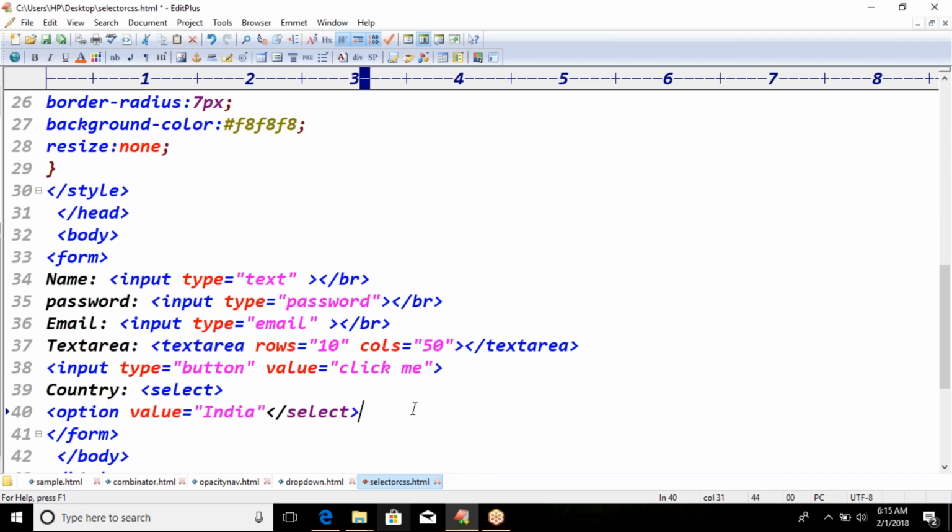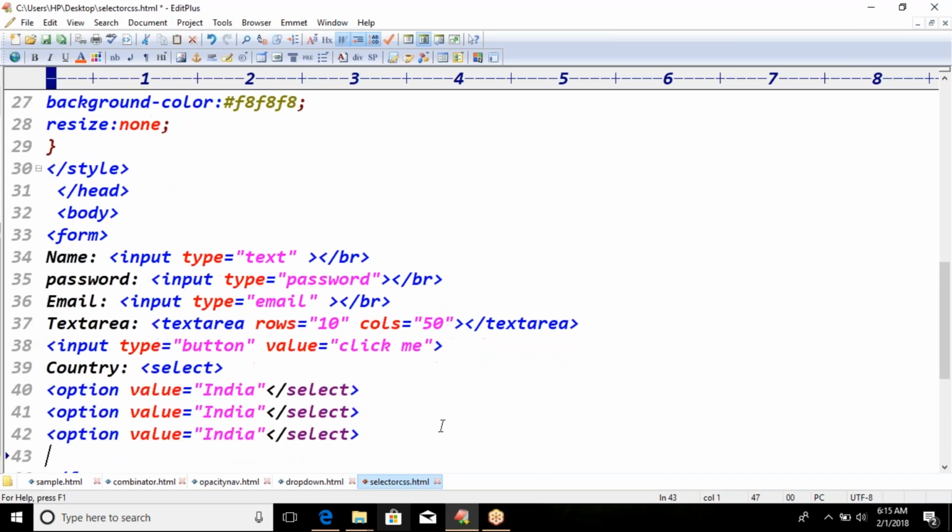Several options are there. Suppose Australia, Bangladesh, Nepal, these are several select options.